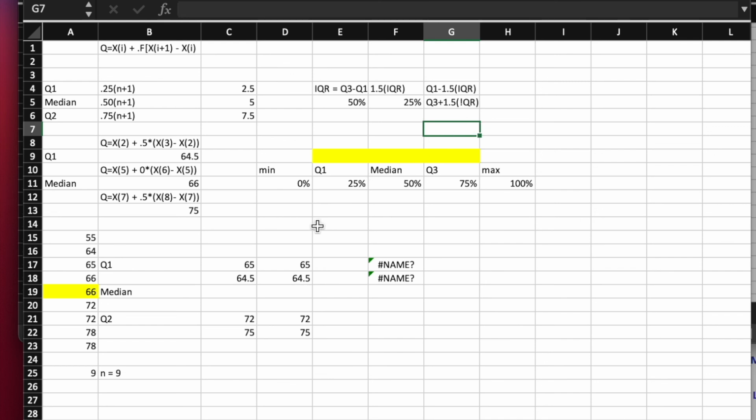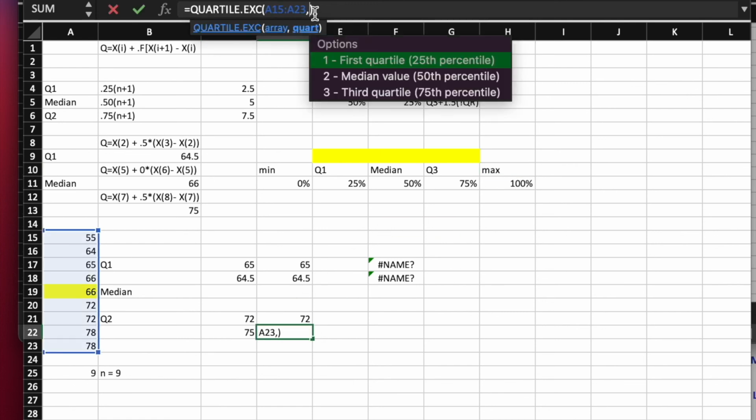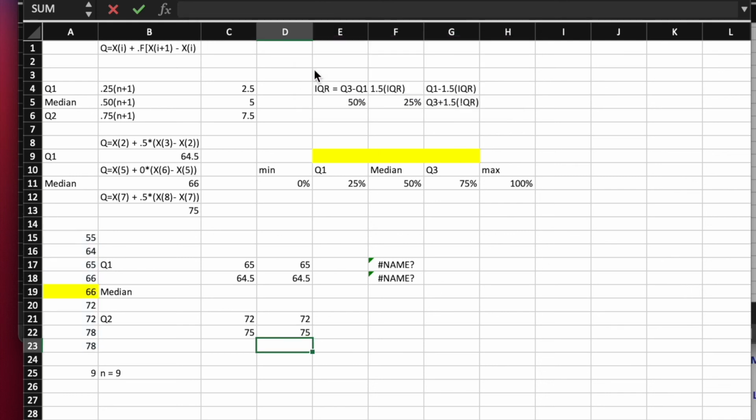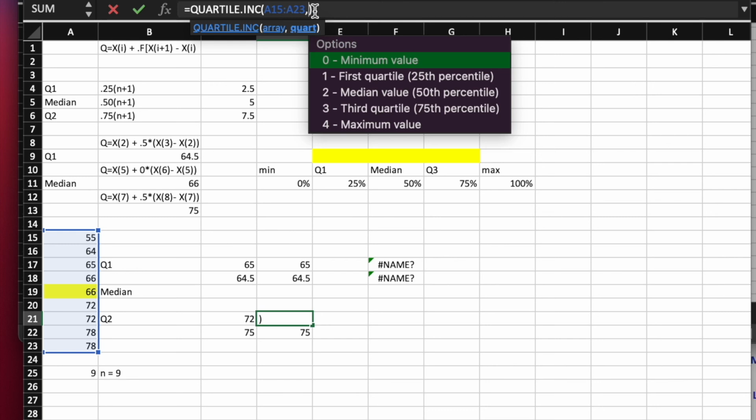Now, if you do that with the include numbers, right, these two are the include numbers, then you would get to the 0%. You would get the minimum value, right? And if you do that to the include quartile 3, you add 25% to that, you would get the 100% value, the max, which is why when you do include, you get 5 options. Sorry, this is exclude. Here, the include. That's why when you do include, you get one of 5 options because it'll get you to that minimum and the maximum, right?